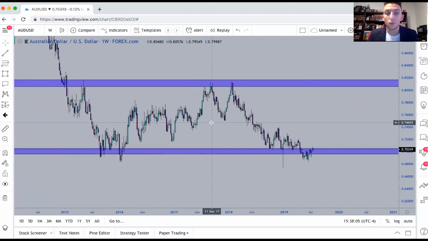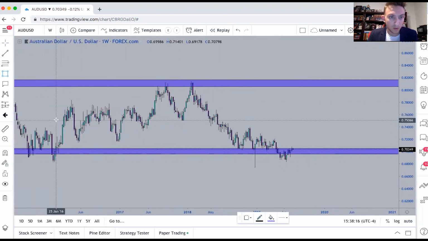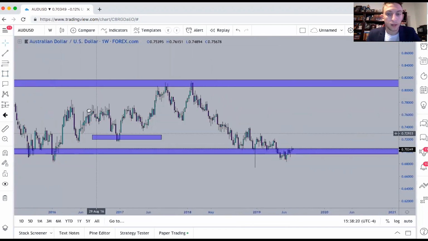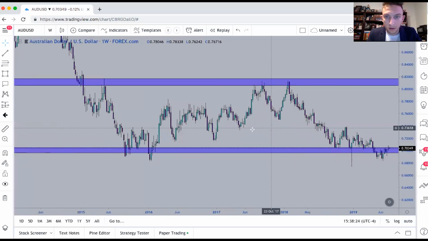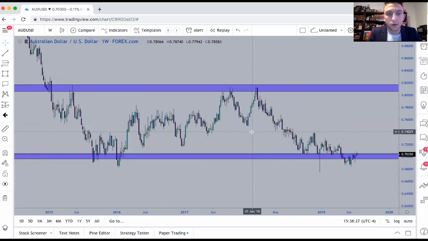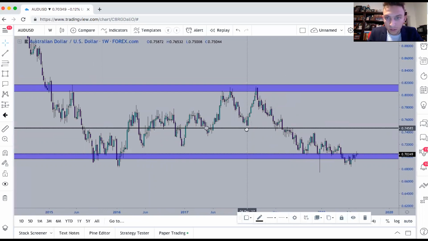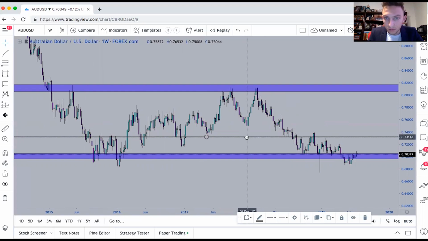Now we need to see where in the middle can price potentially have some sort of reactions. So looking at the market right here, we want to identify some sort of mid-range zone where the market is constantly bouncing off of. And from here, sometimes I like to grab a line and kind of look across to see where we have the most area of sensitivity.